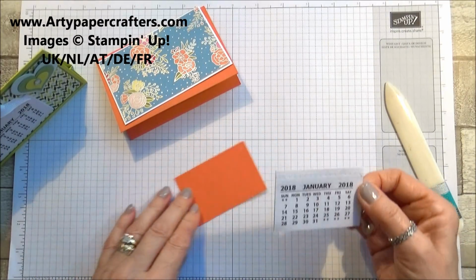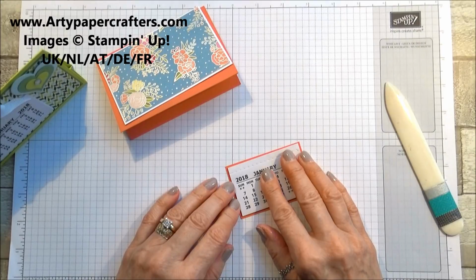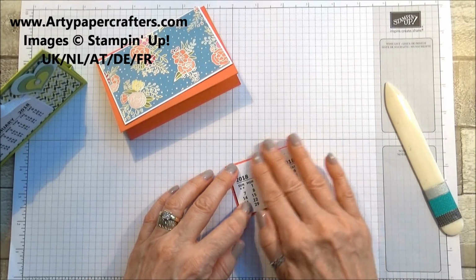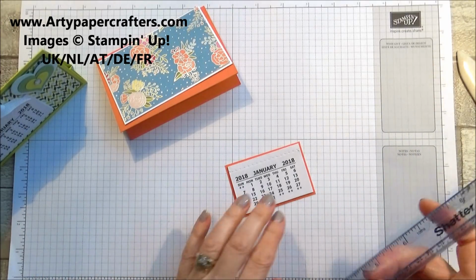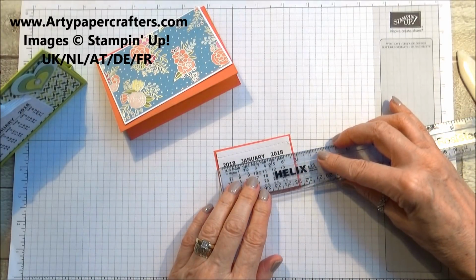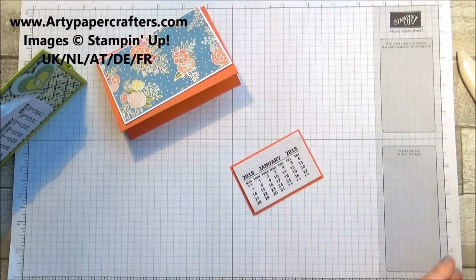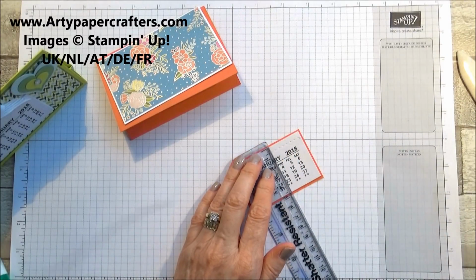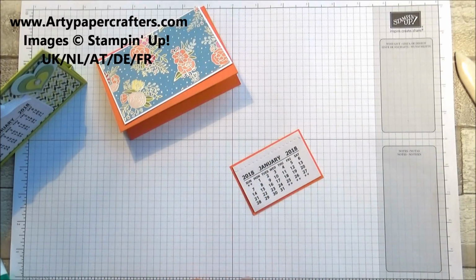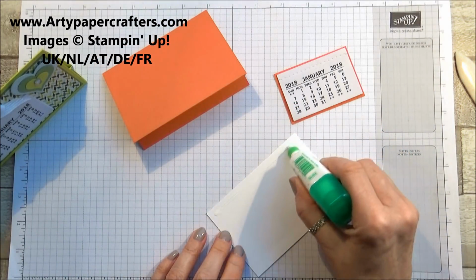These don't have a pull-off tape, so stick that down, leaving a nice little border around the outside edge. So these calendars measure, in case you wish to know, because I'm sure that you do, 2 7/8 by 1 7/8, which in metric is 7.3 by 4.8. Right then. Now we're going to layer it up onto our little stand.